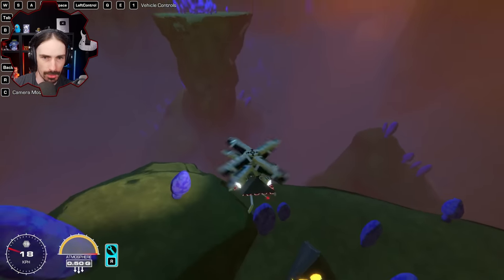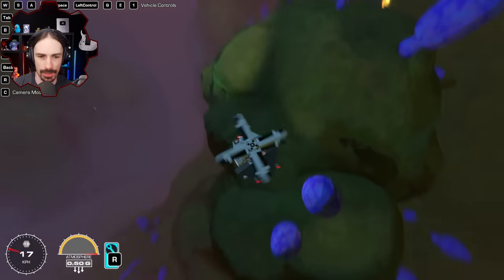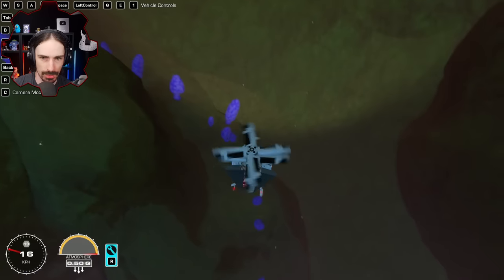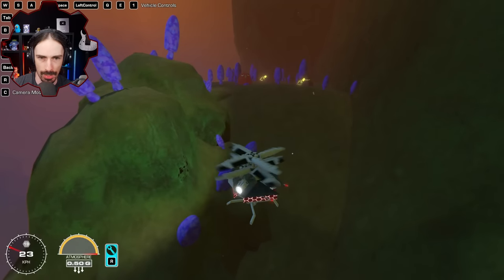Wait, hold on. So I came from up there, right? It looks like there's another cave down here, but it looks like there's a pathway. Whoa, this thing goes deep. And it looks like there's a land ramp up here. I just wanted to see where that land ramp came from. All right, I'm gonna go to the chirpo.